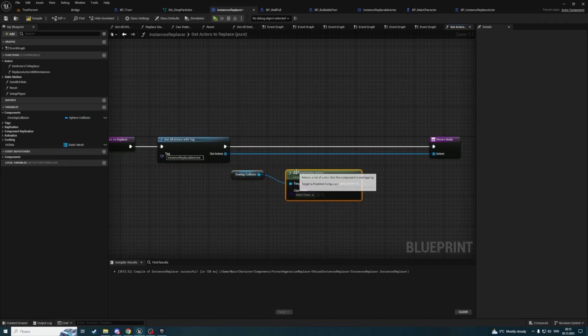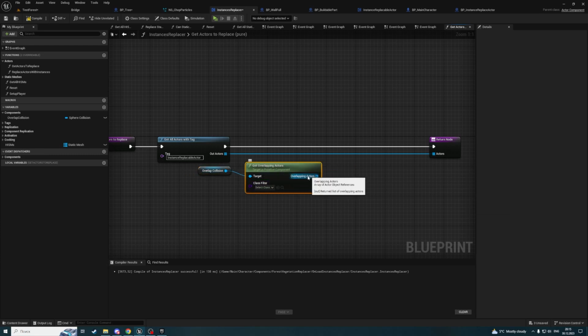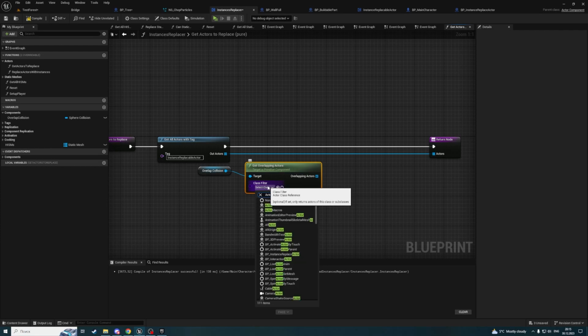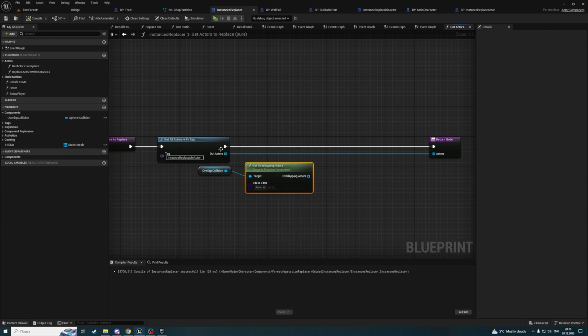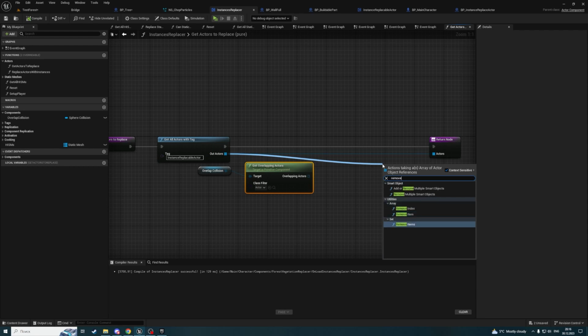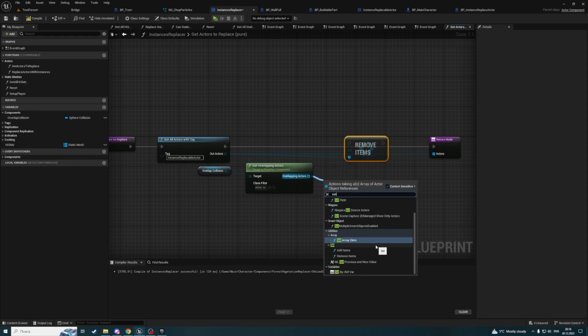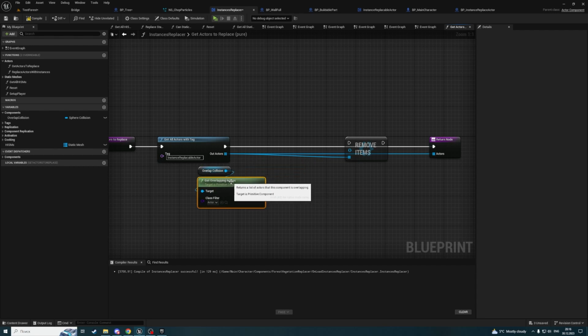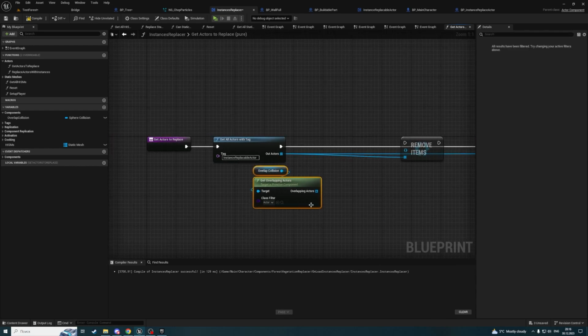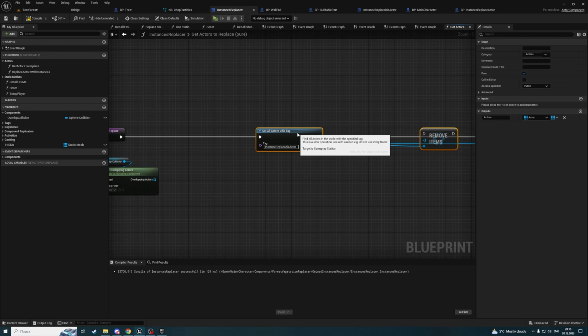get overlapping actors. And we have to subtract these actors from this array. And the class filter is gonna be just Actor, by the way. Well, Remove Items, okay. And we have to remove items, and can we just convert it into a set? Make Set. Well, looks like not. So let's maybe make set array. Well, we have to move it a little bit here.